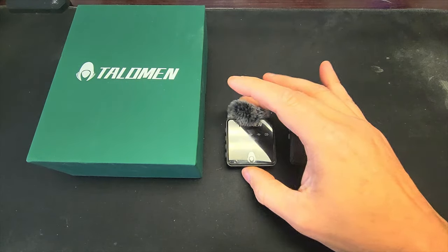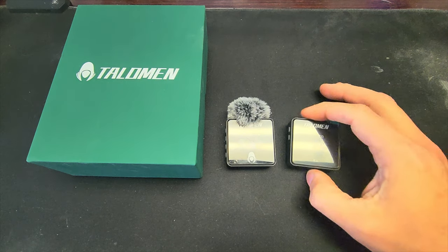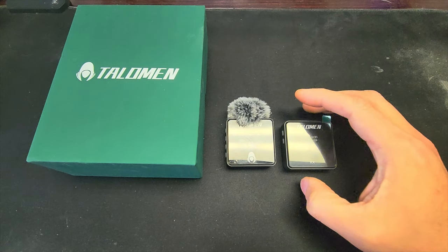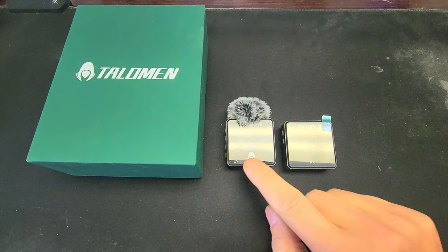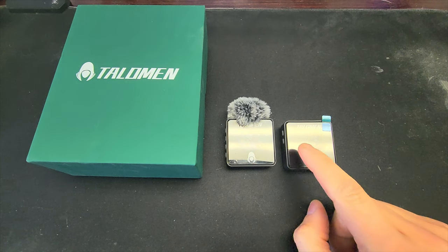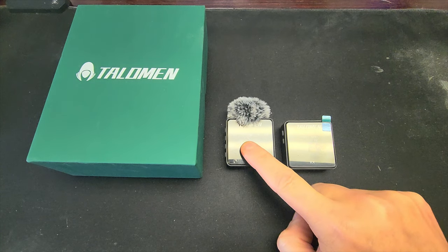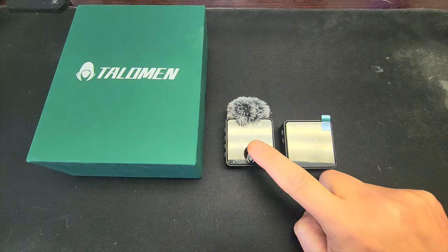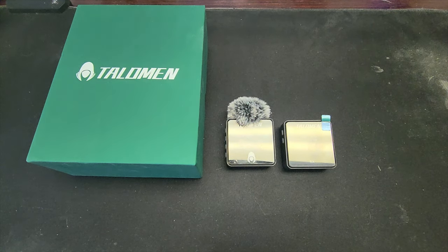I just wish they would figure out, maybe they can do a firmware update. I don't know if this is going to work, but this is what needs to happen. There's something involved here where once it goes out of range, it disconnects and it won't reconnect to this until you shut it off and then turn it back on. Totally up to you, whatever.